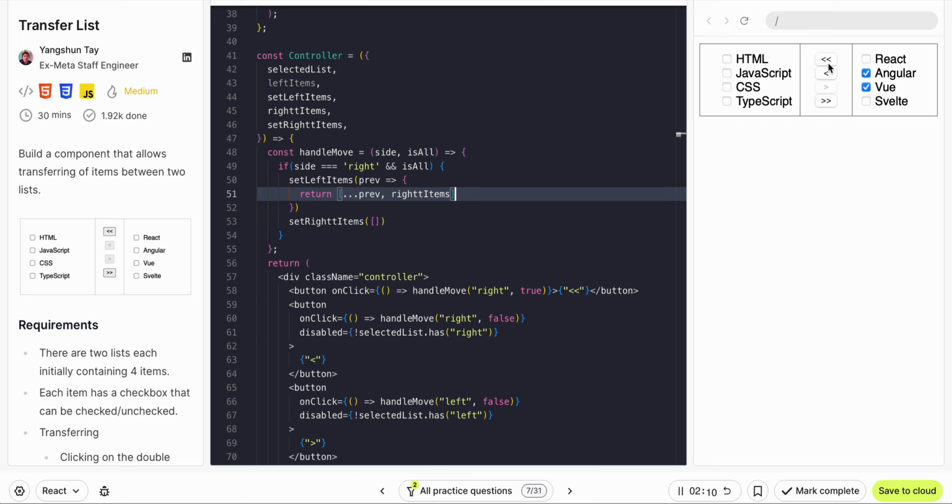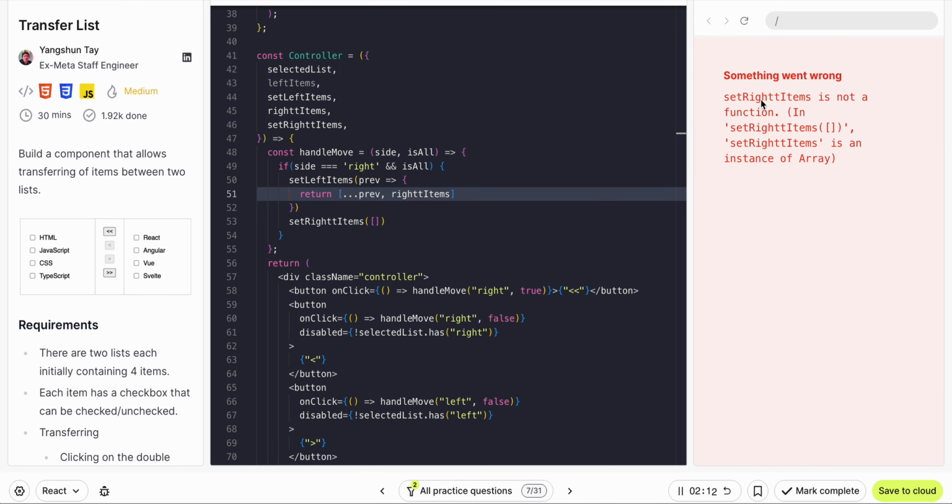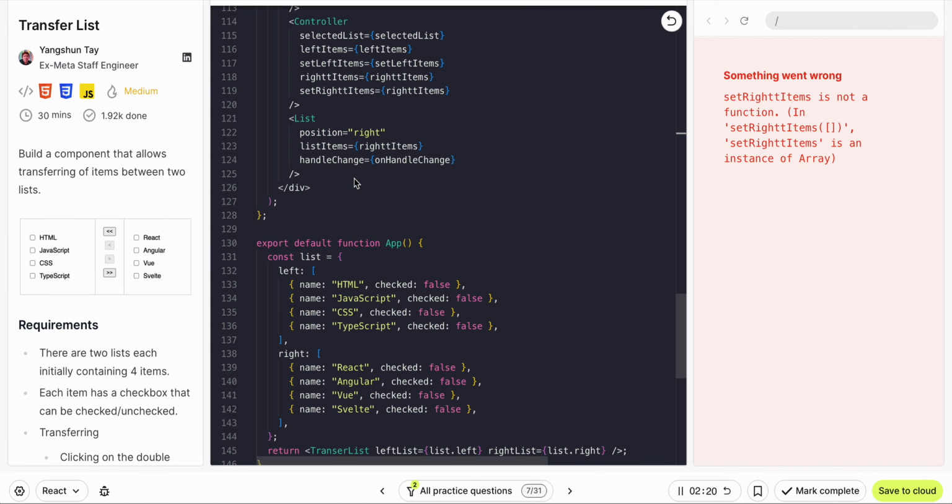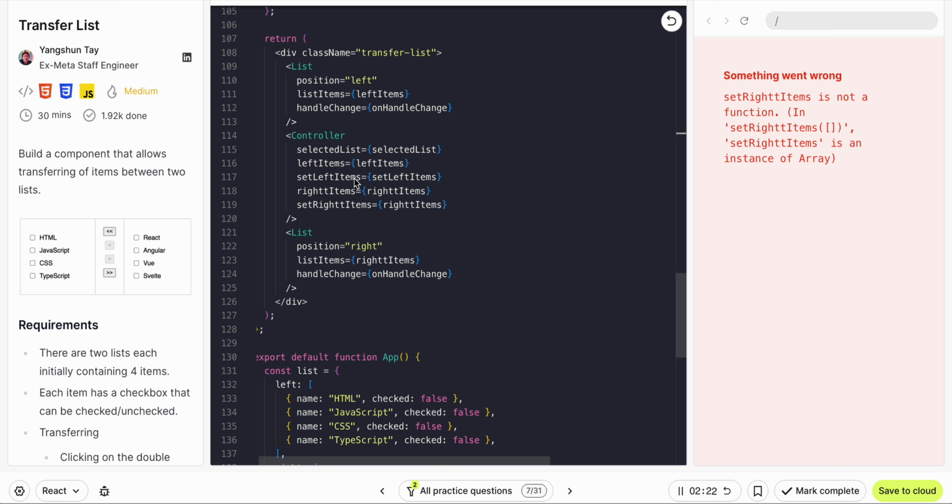So we already did that. Set right item is not a function. Wait, how come it's not a function?